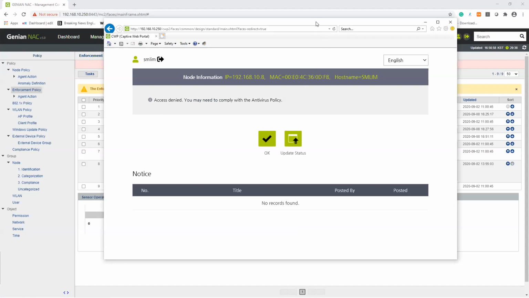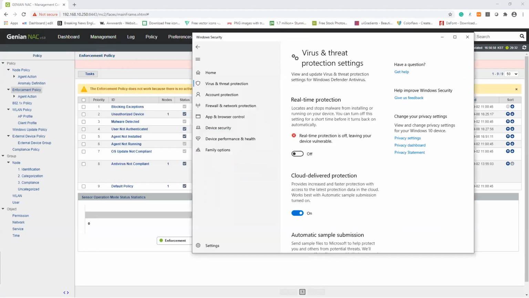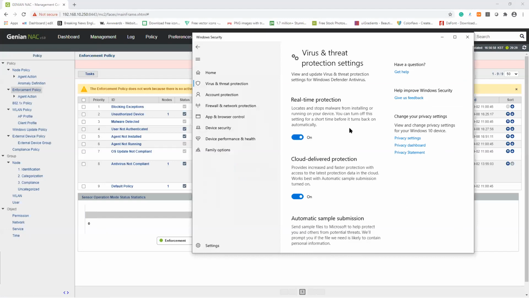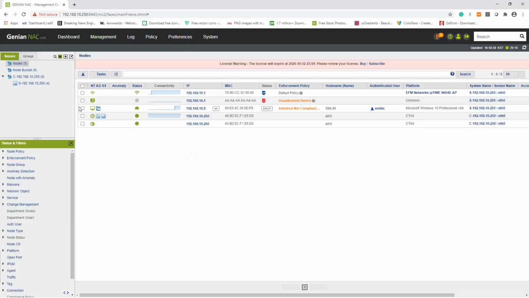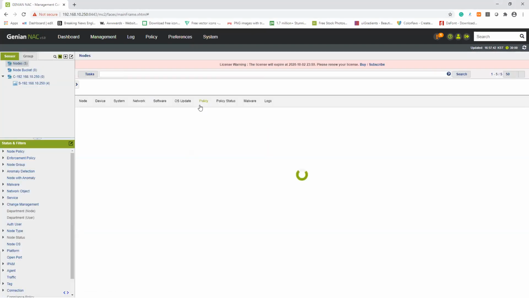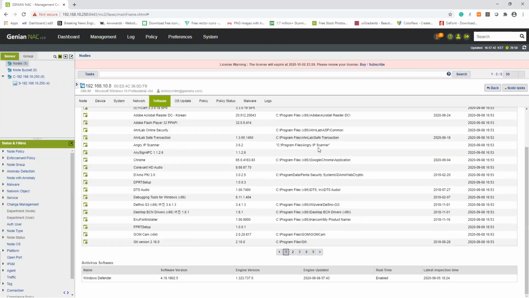So I changed my status, real-time protection, and now enabled.